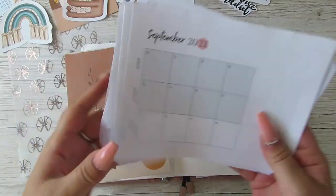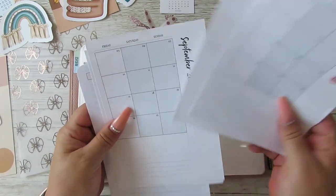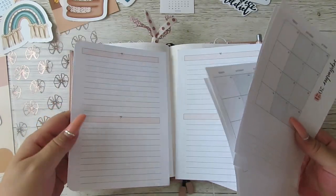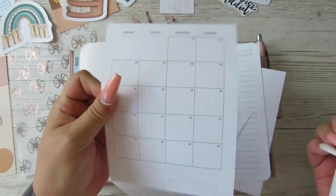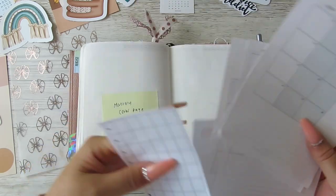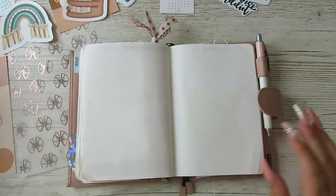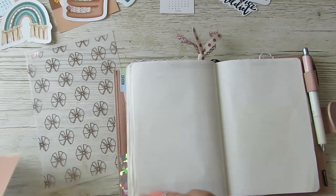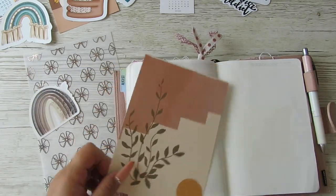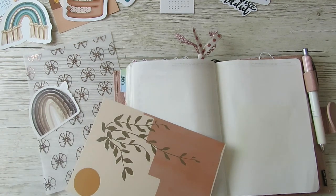And I've also got my usual inserts. So these are freebies from Annie Plans, and I've pulled in two notes pages which I'm going to put at the end. I've also got a new habit tracker sheet and my meal planning. So let's get into it. I'm just going to start by sticking things down on this page because it's pretty self-explanatory what goes on there.